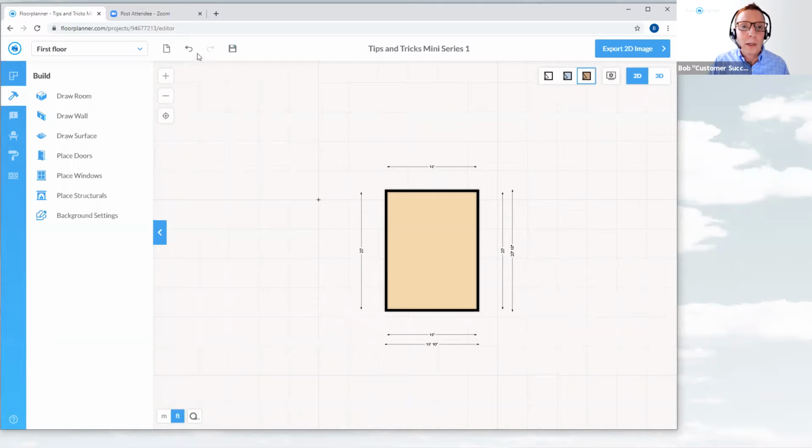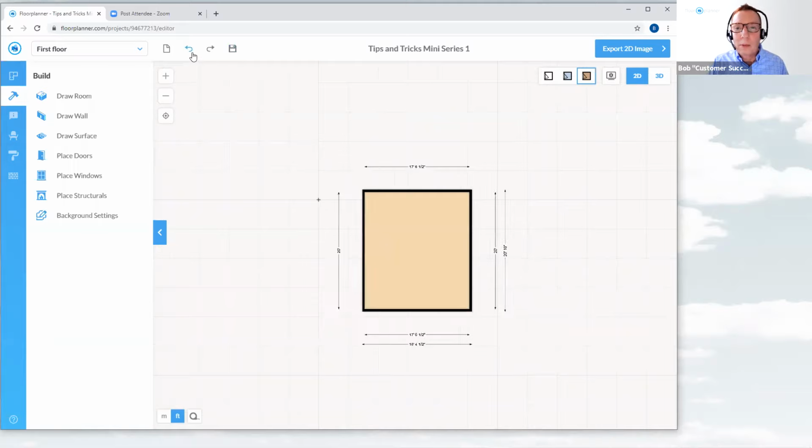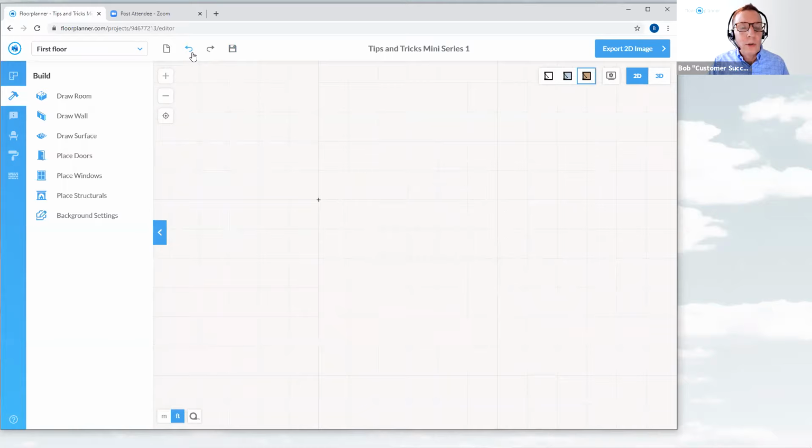I'm going to go ahead and go backwards for a second, place that back the way it was, and show you now also you can do that same exercise drawing a room wall by wall by wall. So instead of drawing the room with all four walls, floor and ceiling together, we're going to go ahead and just draw it wall by wall.